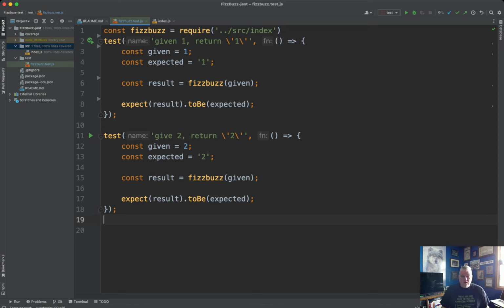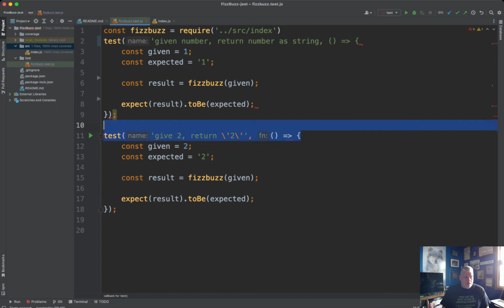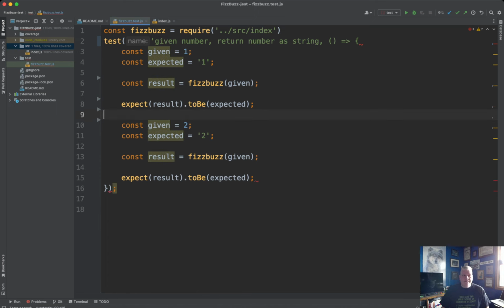There are some other things here, right? One temptation might be to change this test to say, given a number, return number as string, and then just do this. Now I can have a whole bunch of tests all in one function.